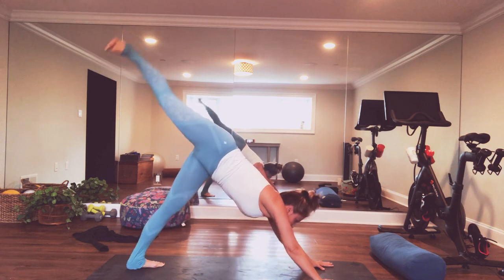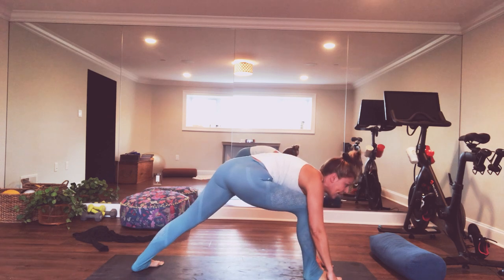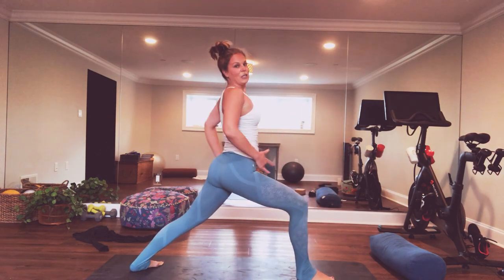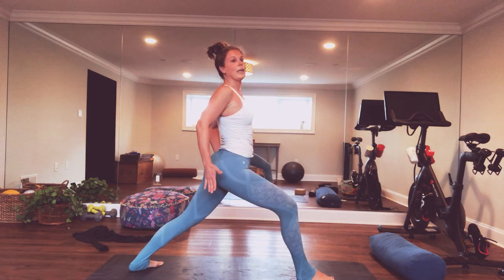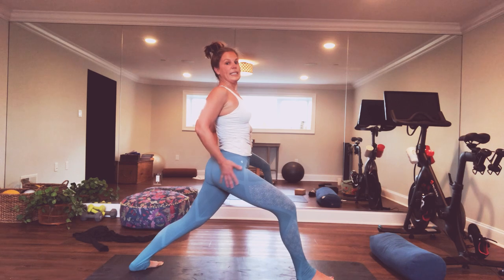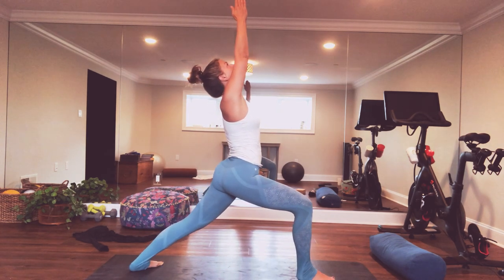Very good. Okay, right foot steps between the hands. Keep that left heel spinning down. It's okay, but lift it for a moment to help you with the transition. Square the hips. I really want you to think about the right bum squeezing, left bum squeezing to help you neutralize your pelvis. Reach the arms high, one inhale.